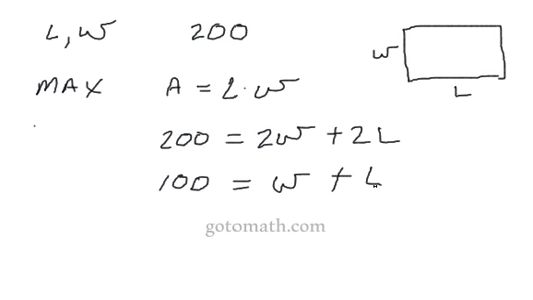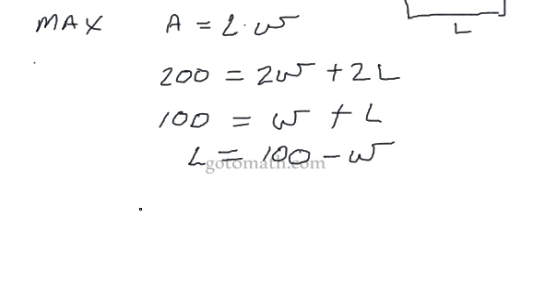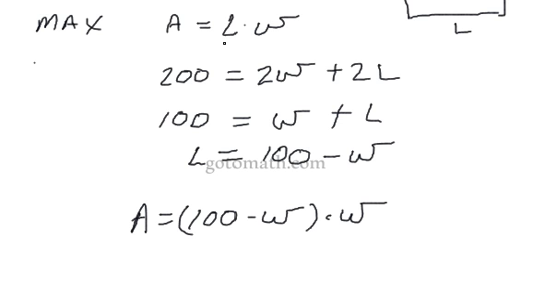And I'm going to rewrite it like this, so hopefully you can follow me here. Just take the W over to the left, and then I'm rewriting it, flipping it around. Surely you can follow that, right? We've got things in terms of W, and now I'm going to take this and plug it in directly up here. Rewriting, we're going to have A is equal to 100 minus W, let's put some parentheses around that, times W. So we've got our formula up here, and it's in terms of W.